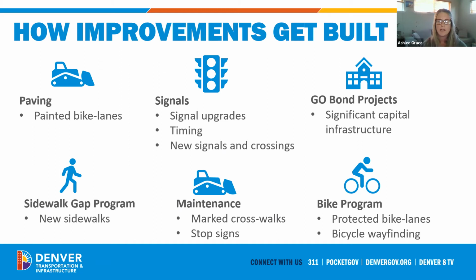And then finally, bond projects. So a lot of projects that we can do with city annual budgets are typically on a smaller scale. So when we want those big projects to happen and to go through, those usually get wrapped up within what we call our bond projects. So those are projects that are part of a larger package that go to you all, to the residents of Denver, to vote on. And that's how we get those major infrastructure improvements, which we'll talk about some of those in a second.